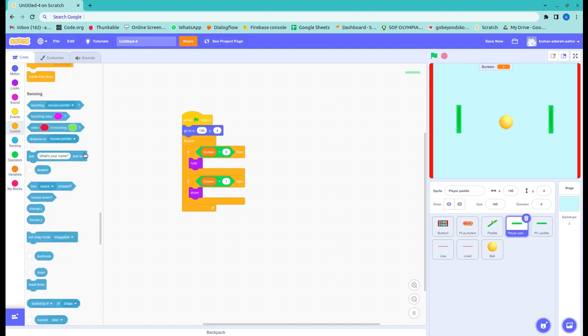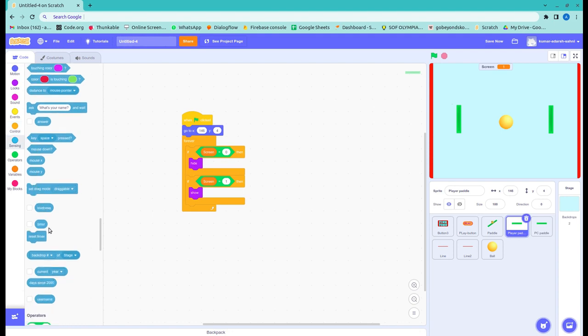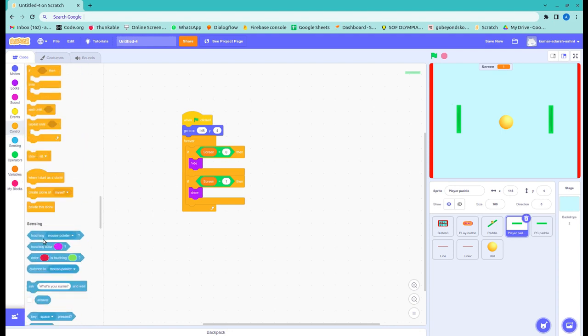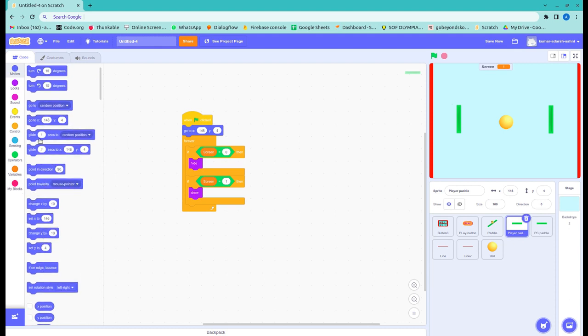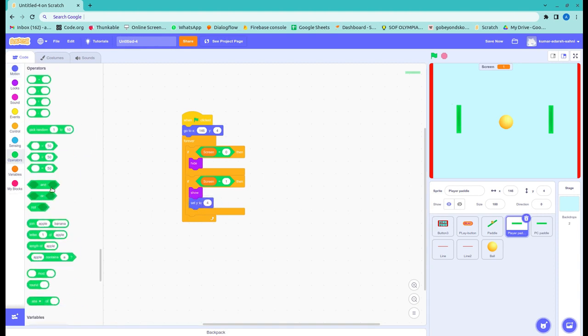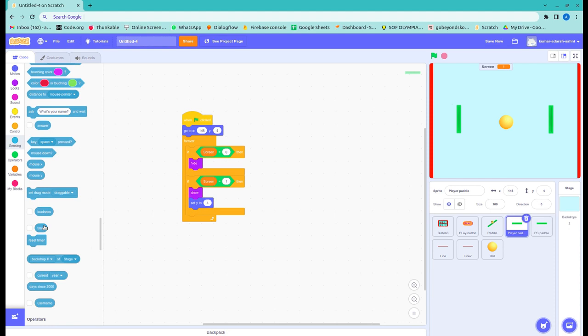In this, check this, yes, set Y to that mouse Y. Yes, here is mouse Y. Set Y to mouse Y. Now it will move according to the mouse.